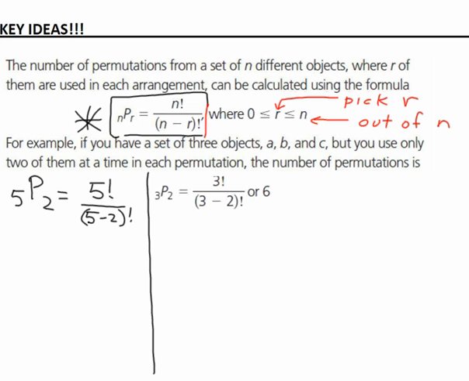I put the n where it belongs in the formula, up on the top with a factorial. So my n was 5, so I put a 5 here and there. And then I put the 2 where it belongs in the formula. The 2 is my r. So I went 5 minus 2. But of course, 5 minus 2 is 3 factorial, right?